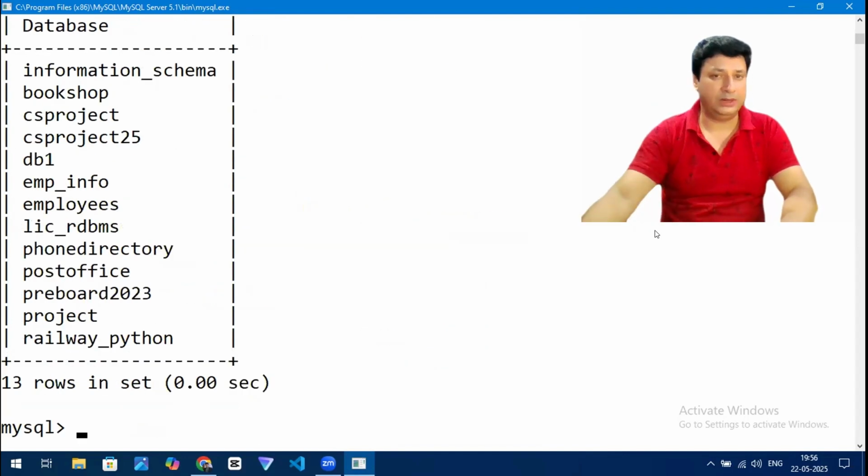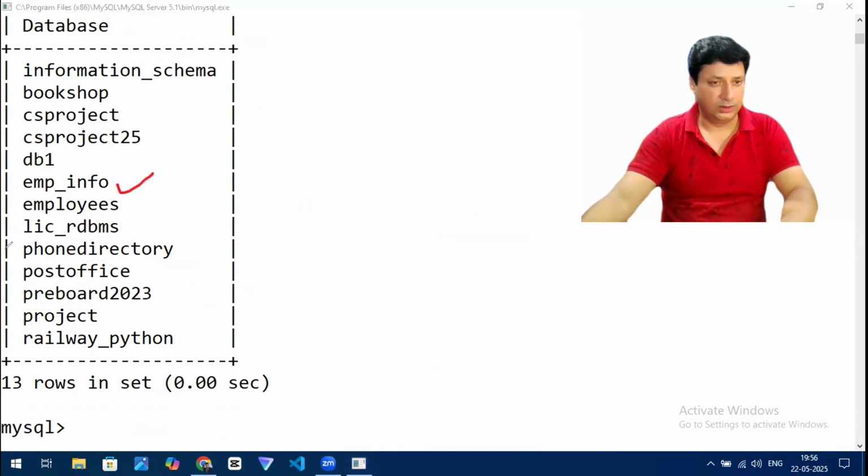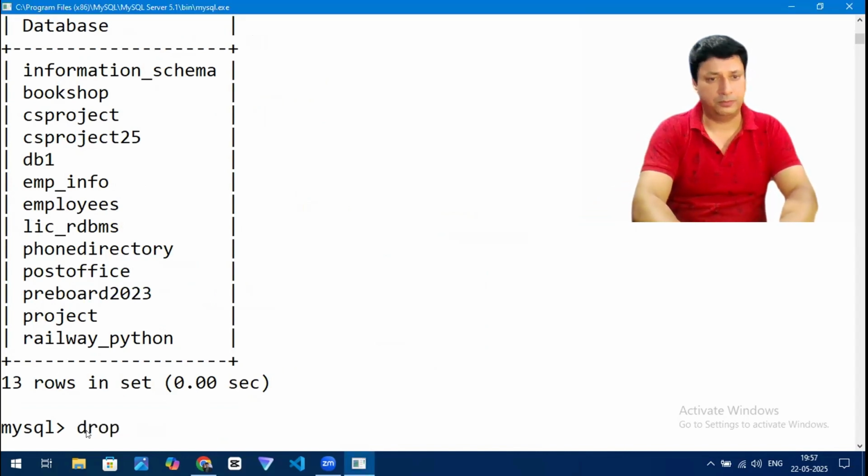We have got EMP info. Suppose I just wanted to remove EMP underscore info. So I'll say drop database EMP underscore info. So it will simply drop the database from the system.